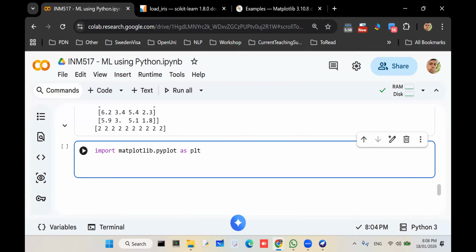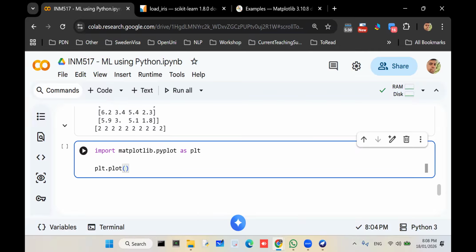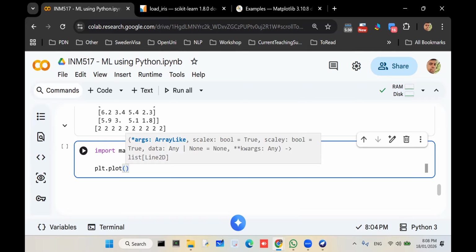The next thing is, now we have 4 columns, right? Remember our data set, we have 4 columns. We have to select 2 columns at a time if we need a 2D plot, right? So the command would be like plt.plot, and we can define whatever the values, X and Y values.